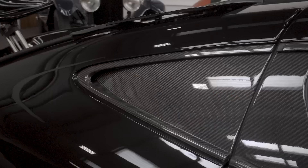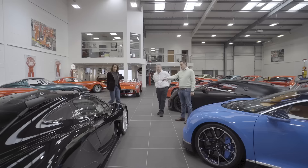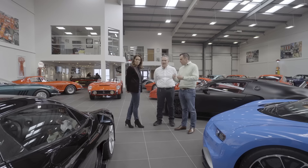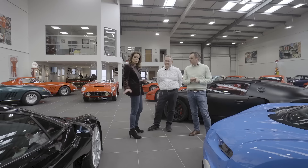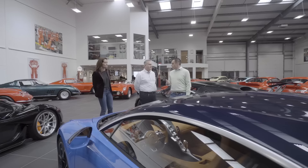McLaren P1 - a UK car, one owner from new, 5,000 miles. These cars have aged very well and the design is still fresh. Some cars don't age particularly well, but the P1's design has become aesthetically more peaceful over the years. You also realise just how small it is compared to today's enormous modern cars. The values are starting to rise again - LaFerraris are up about 20%, Porsche 918s up 20%, and P1s are due to go too.